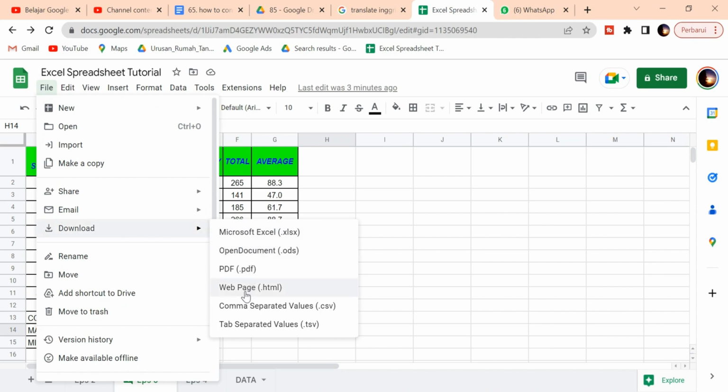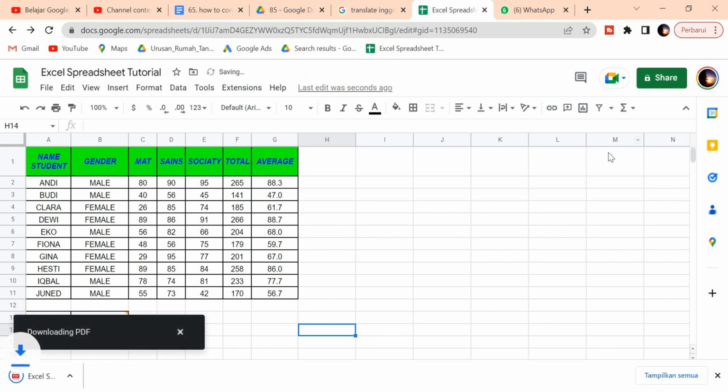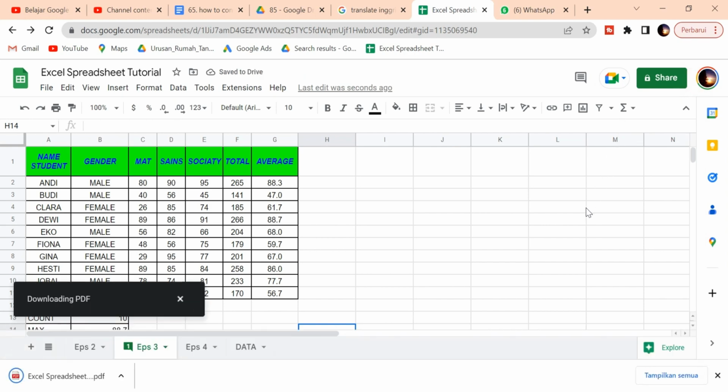And also on this menu File, you can download it in Microsoft Excel format or PDF or web format. There are many formats that you can choose from this download menu on the File menu bar.